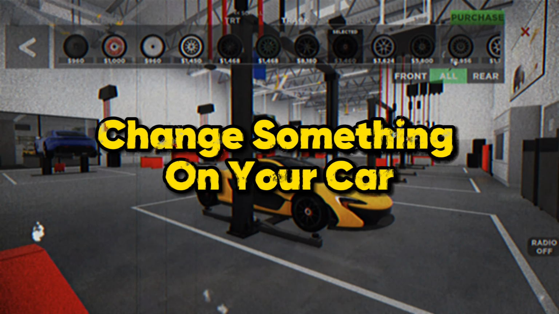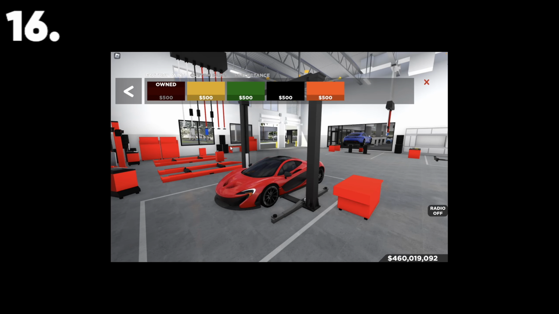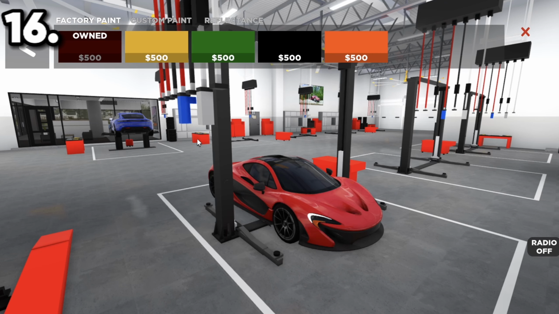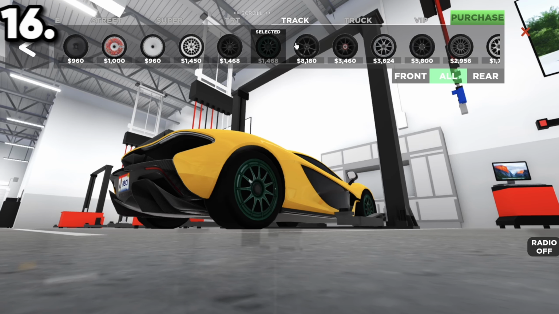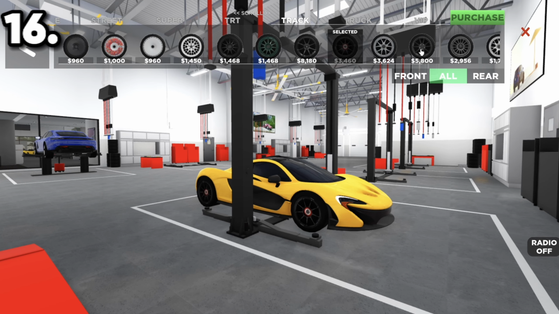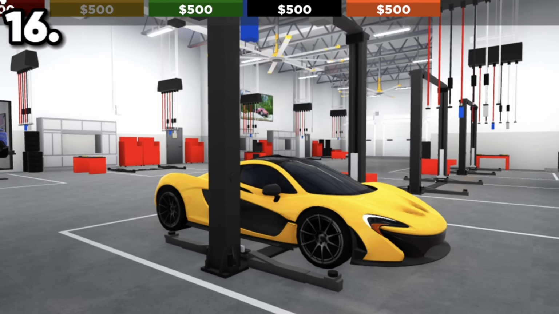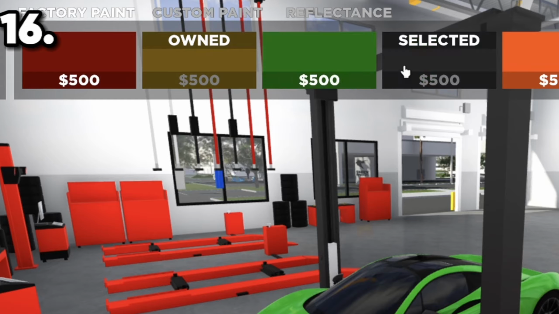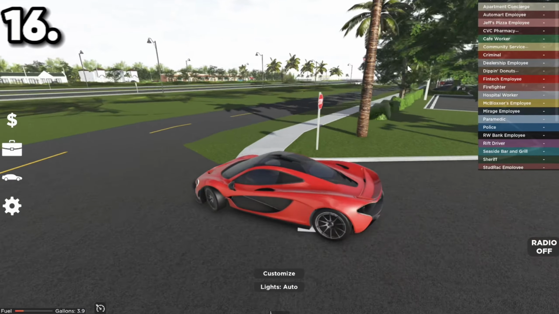Now if you're bored inside the game, it might be for something way smaller than you think. Now I don't know how many people are actually gonna find this useful, but just change something on your car. This can be the color, it might just be the wheels, you know what I'm saying? You're probably bored inside a game because you've been seeing the same stuff over and over. Who knows, that boredom can go away with a simple change of your car. Maybe just get a new factory paint, maybe just change the tune. Repetitiveness is definitely gonna cause boredom, so just change something about your vehicle.